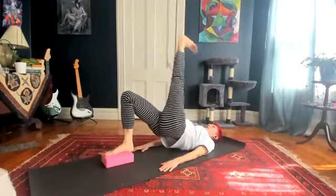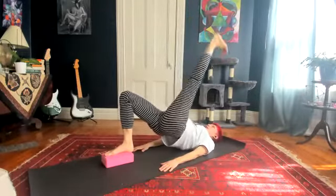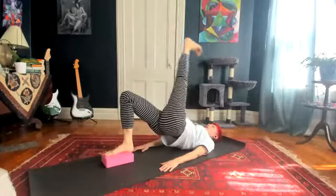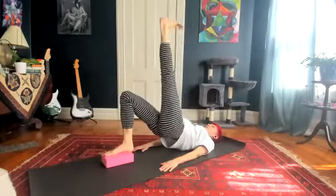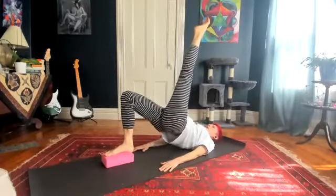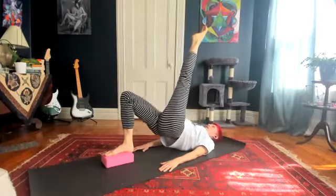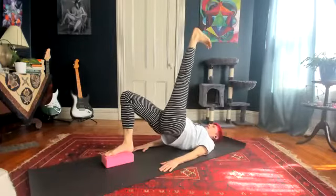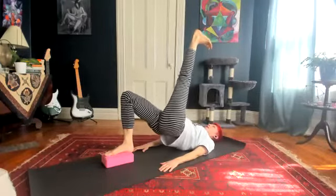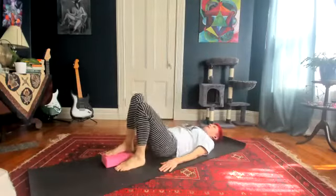And then flex your foot and change direction, reaching through your heel. And then point your toes, pulsing up for 8, going 1, 2, 3, 4, 5, 6, 7, 8. Come down or flex. 2, 3, 4, 5, 6, 7, 8. Take it all the way down.